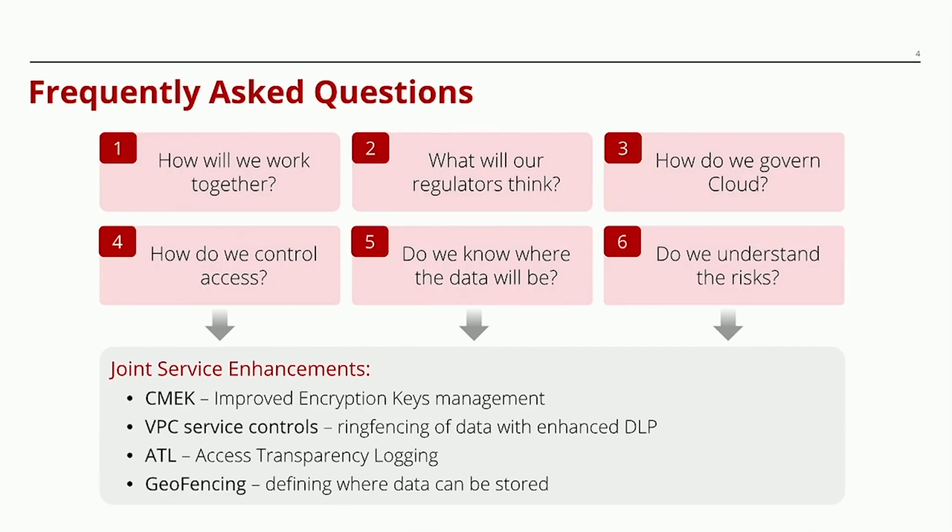So we've spent a lot of time, and with some delays, I guess, in getting the regulators in the last couple of years comfortable with the fact that the cloud is a good place to be for an enterprise like HSBC, and the big banks have all been with us in going in this direction. Some of the requirements we have around data security and resilience are really important. Trust and confidence is a core part of the banking business. So we had to make sure that anything we did with Google was going to be really strong and reliable, and the information security was going to be the best in the world.